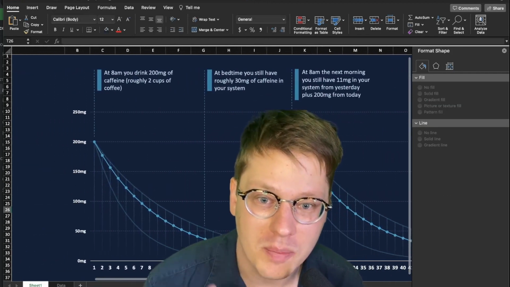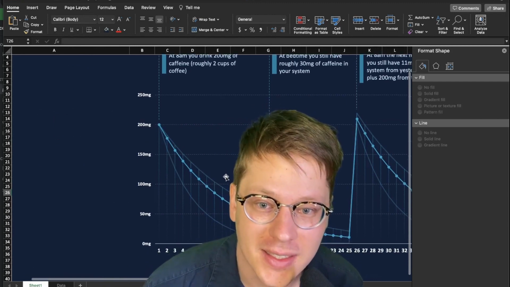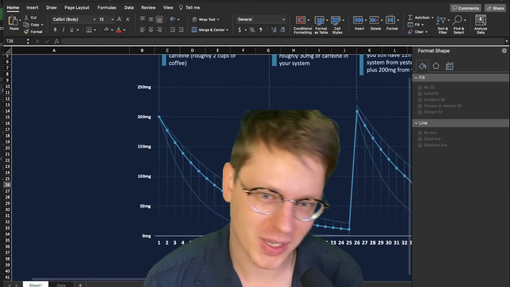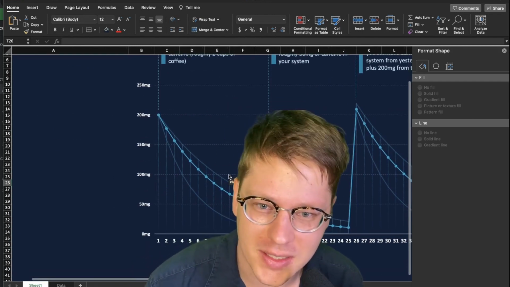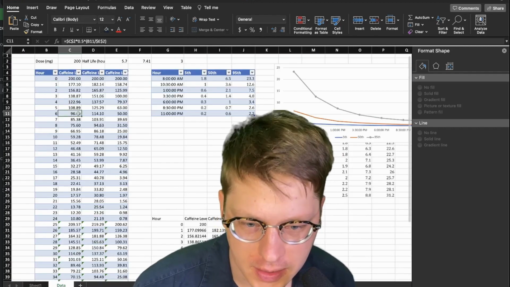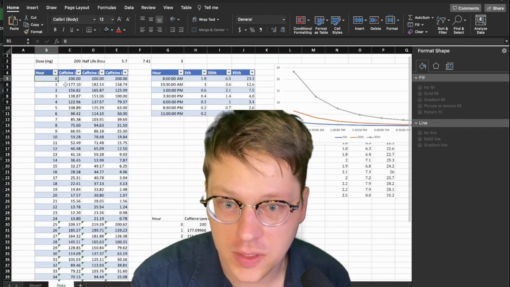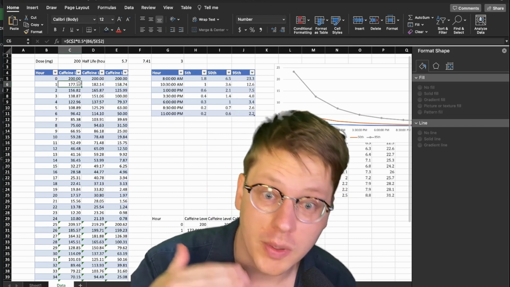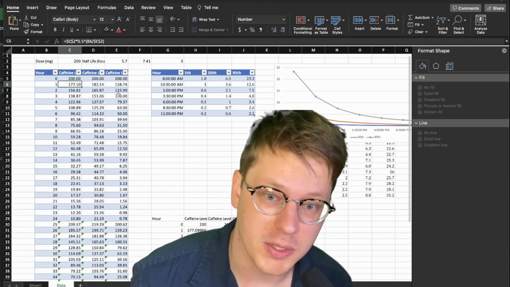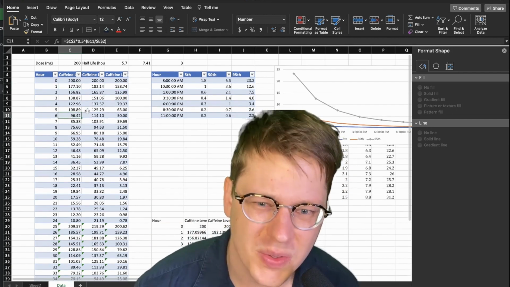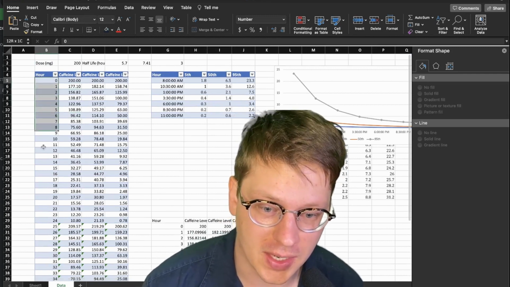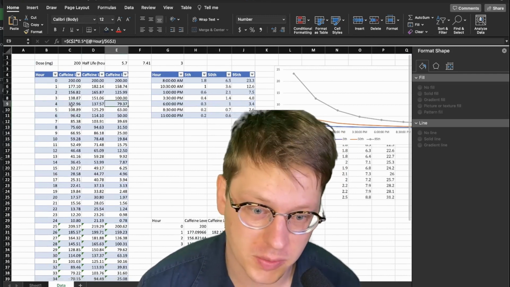So let's talk about how we build this thing and kind of go through the process. This will be a fun one. Nothing too crazy here, just kind of standard Excel applied in some fun creative ways. All right, so you all already saw this table before, just hours and then different levels of caffeine based on a lower, average, and upper range for people's half-life of caffeine in their system. So basically this is a time series, right? We've got hours and then three different values plotted over time.